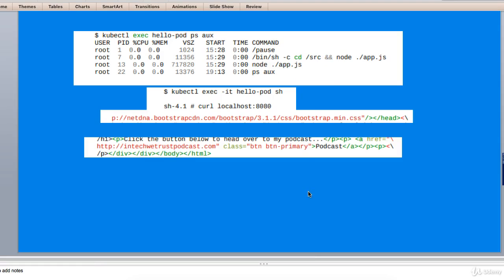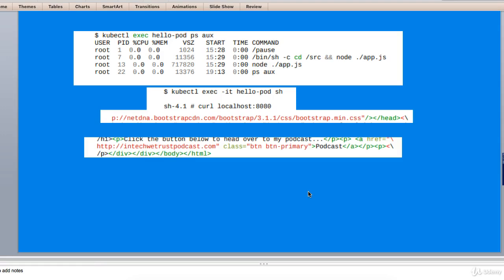The -it flags make the exec session interactive and connect stdin and stdout on your terminal window with stdin and stdout inside the container. When the command completes, your shell prompt will change, indicating that your shell is now connected to the container.